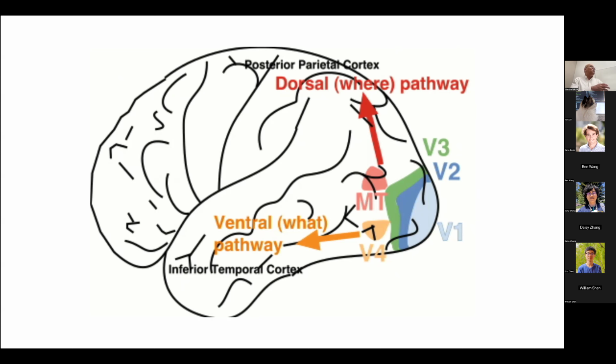Somebody asked me a question, so I already said this. The ventral stream connects to multimodal conscious perception, object names, attributes, VLMs. So VLMs are the ventral stream. The dorsal stream connects to action, and this is in the spirit of perception guides action. So today's lecture is all about proprioception, but the next lecture is going to be about vision guides action.